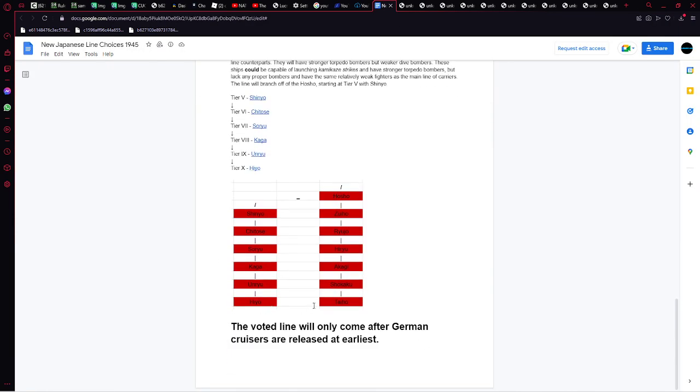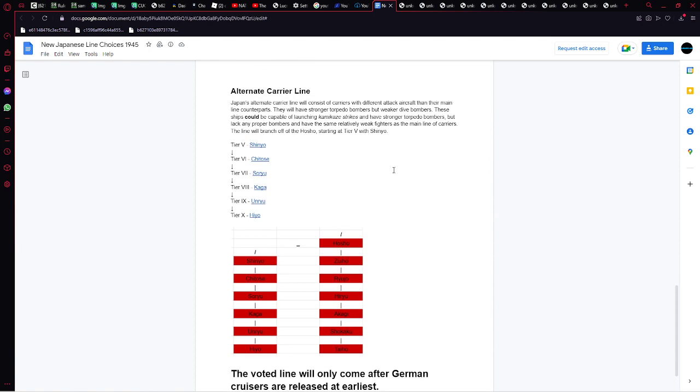I can't really read those names, but luckily I can read them here. So you start from tier 5 of Shino, Chitushi, Sorao. I'm butchering their fucking names. Yunrei, Hio.